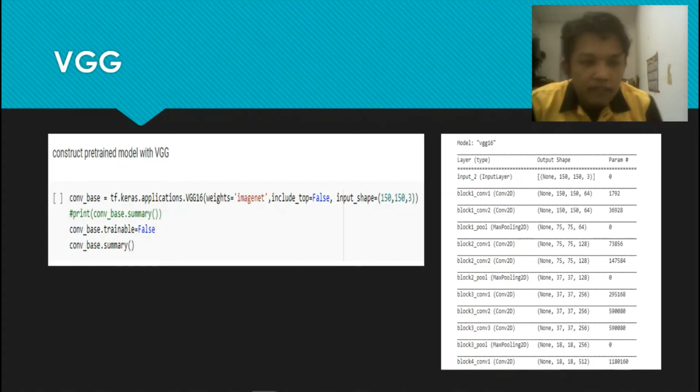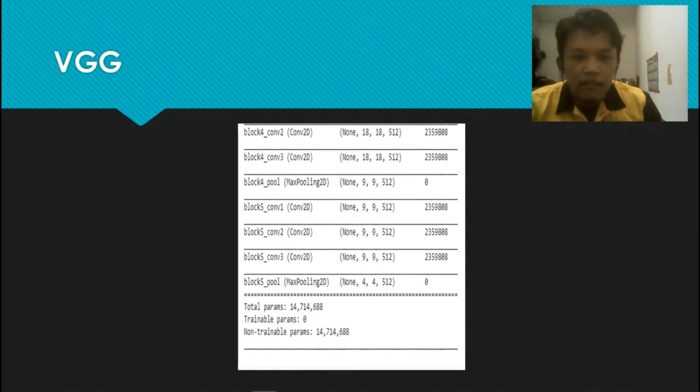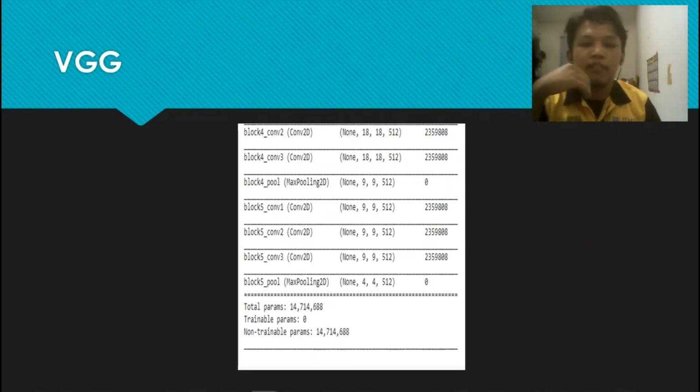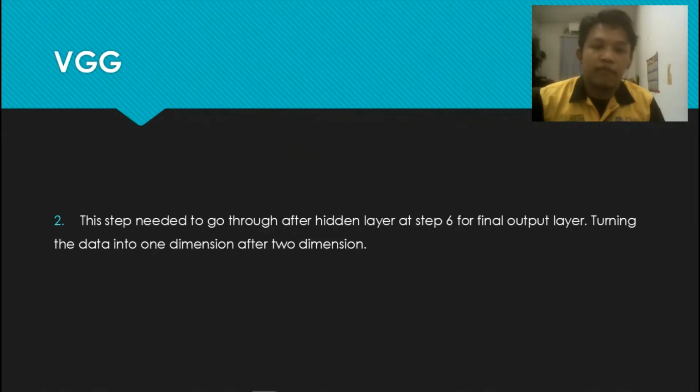You can see here the first image on the left, and then you can see the convolutional output layer on the side, and here we can see the total parameters and trainable parameters, also the non-trainable parameters.